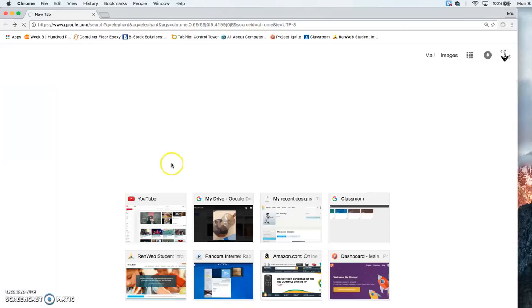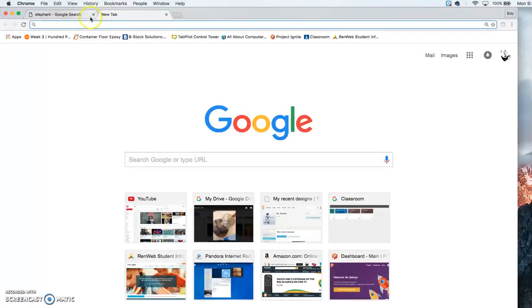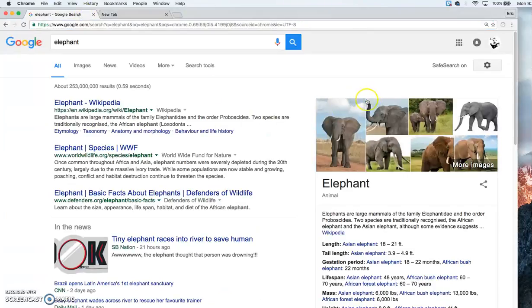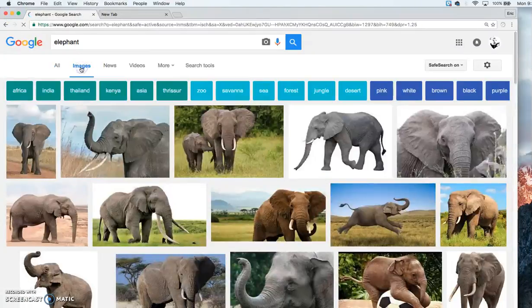So we're going to do a little image search here. And I apologize for the computer being a little sluggish right now. There we go. All right. And we're going to go to images. Once we've typed in whatever our search topic is, you're going to go to images. I ask that everybody use Google Chrome in their searches, because Google Chrome is not going to crash as often, and it's going to give you the same search results for everybody.